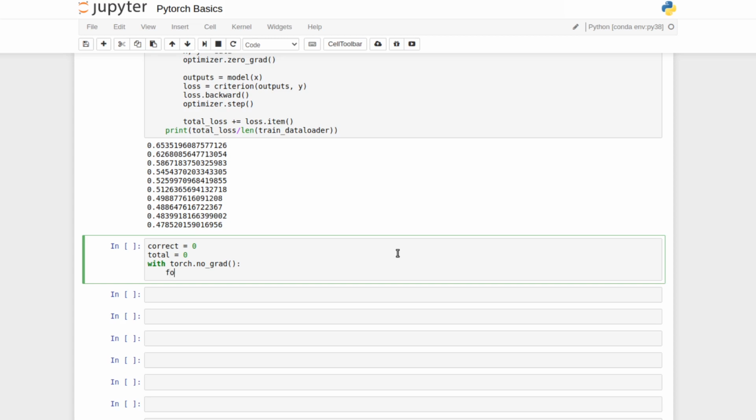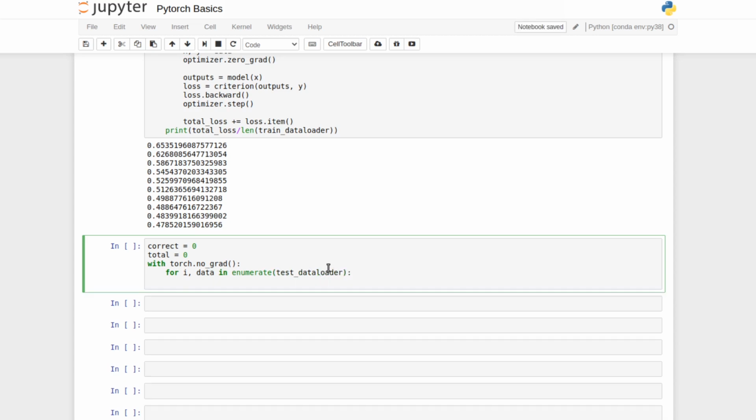Because we're just going to be looking at how this model does on the test data set, we absolutely don't need to do anything with the derivatives to update anything. So we might as well go ahead and use this torch.no_grad so that the actual system can save a little bit of energy in calculations.